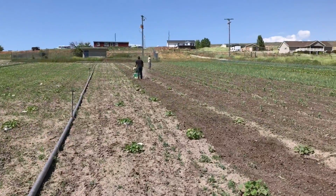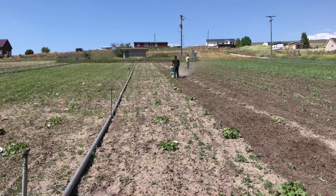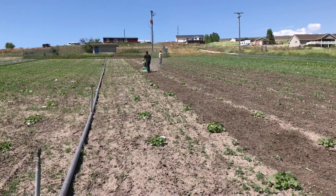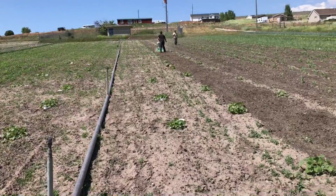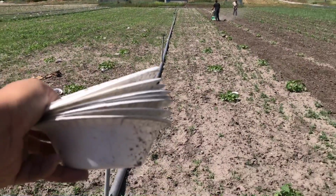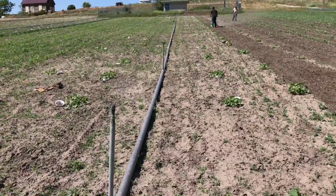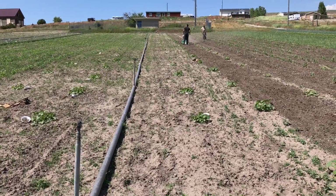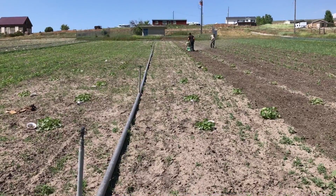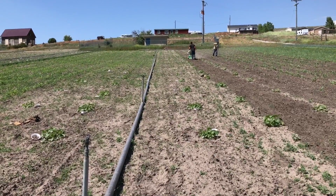The new end that we're working on is the corn and the yellow squash and zucchini. So Rusty's tilling in between them with the hand tiller, and then I'm picking up all these styrofoam bowls. I have a big stack. I picked up most of them already, and then I'll go through with a hoe and hoe in between the plants and around the plants as Rusty is tilling in between the rows.